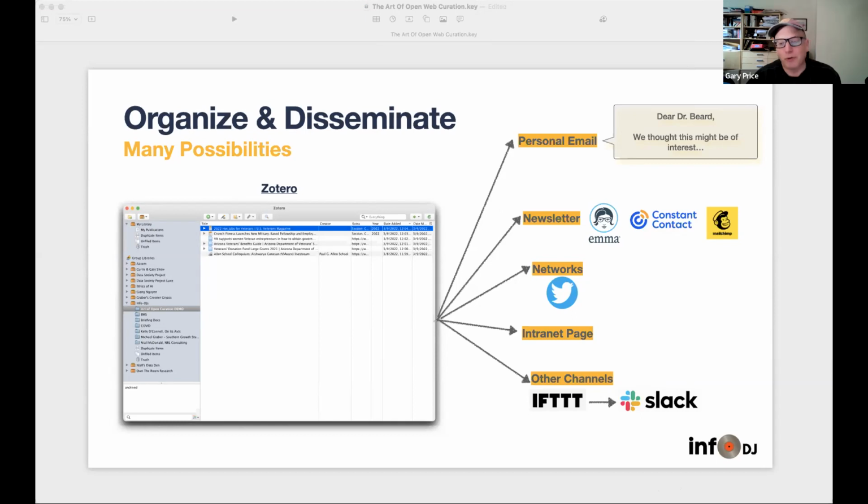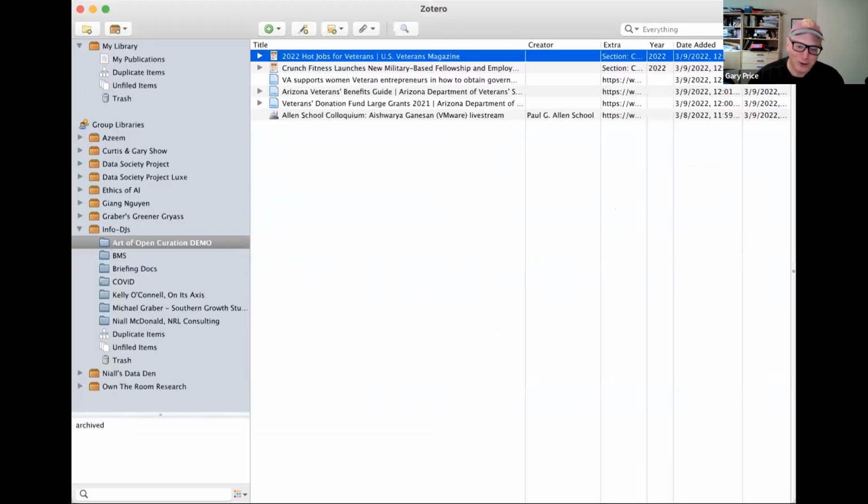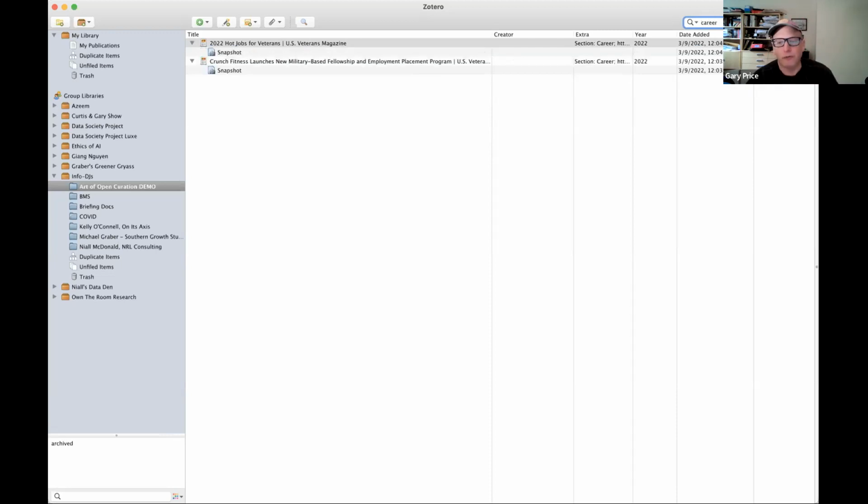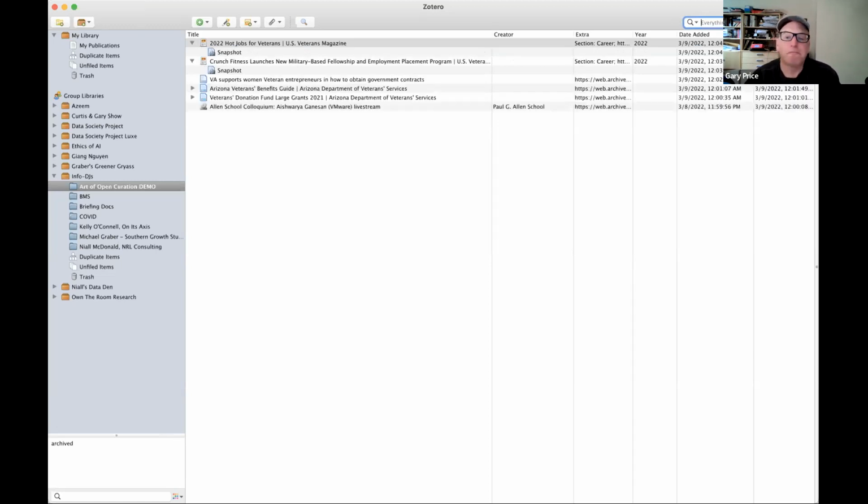And a nice thing about Zotero, in addition to having all the bibliographic tools and creating bibliographies and the like, is that what you're doing here is creating your own full text searchable database. So everything you throw in here, whether it be a web page or a PDF, becomes full text searchable. And again, how do you share it? This alone, creating folders and sharing new material in folders, is another great way to curate and share and disseminate.